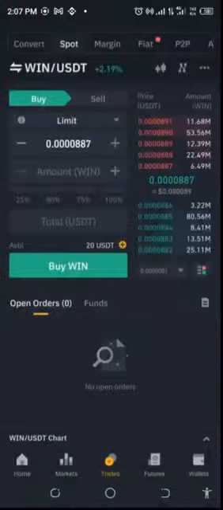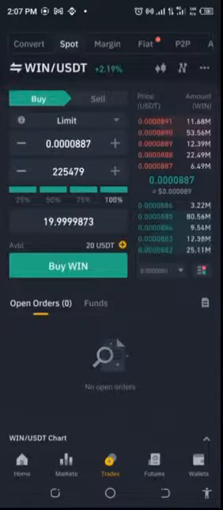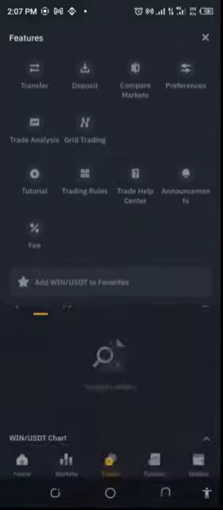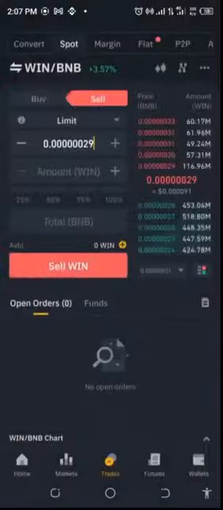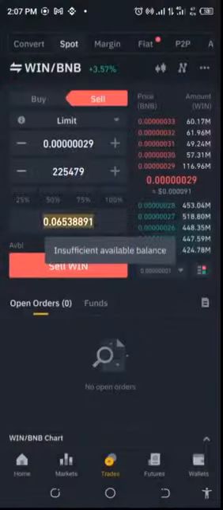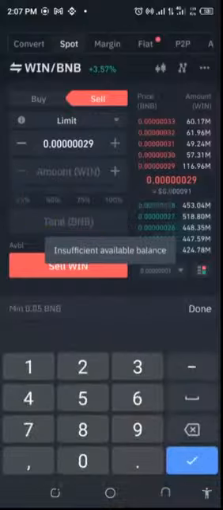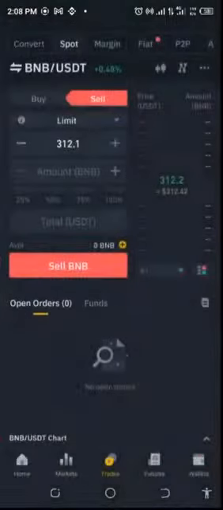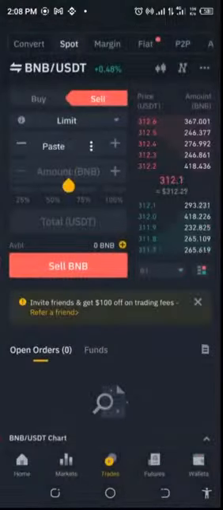So let's go ahead and work with our 20 USD that we have here. So we're going to pick up about 100% and then cut that out and see what we're going to get. This is just basic, right? So let's go over to the compare markets and try it out here. Sell to BNB, okay? And then we'll pick up what we have and then go straight ahead and change that to, actually, BNB USDT. Okay, let's go ahead and do this.